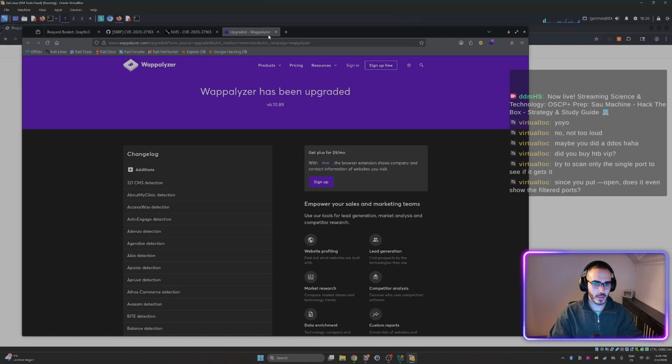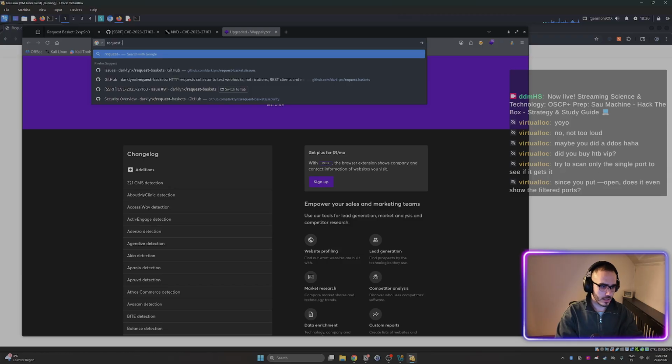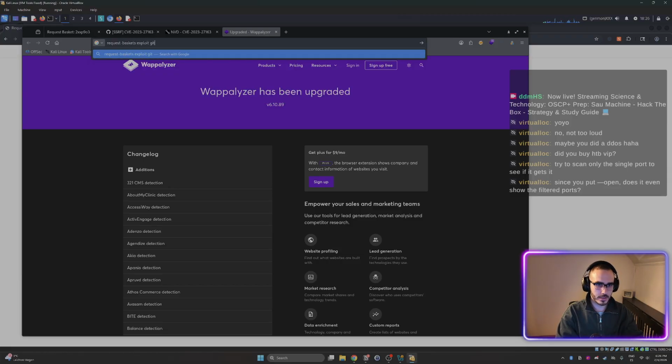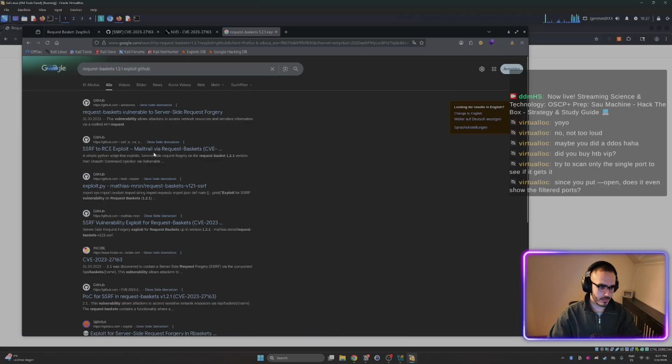So what we can do next is just go to Google and try to find request baskets exploit. Let's see if there is something on GitHub. Remember to specify the version, because maybe we locate it faster.